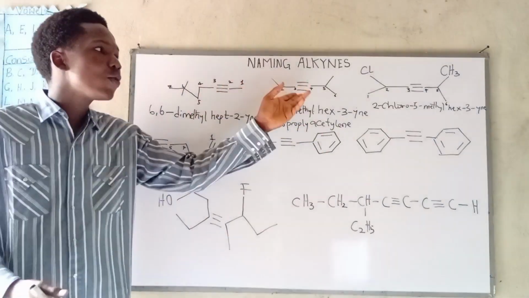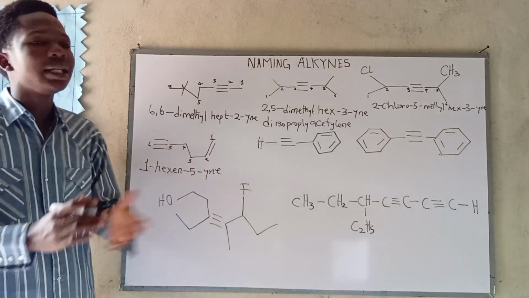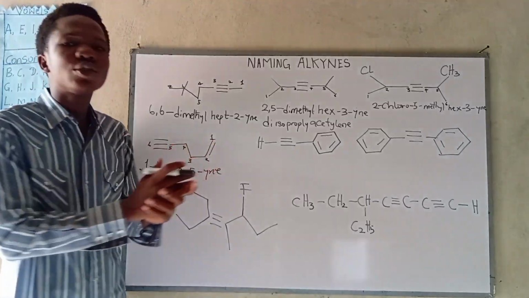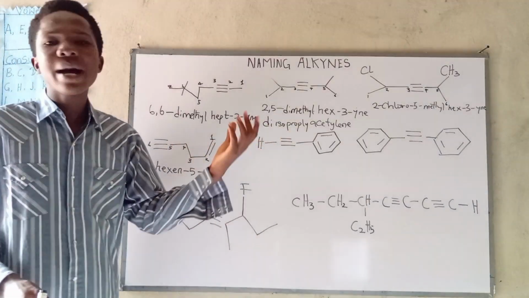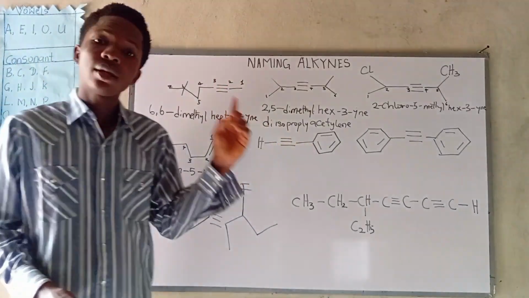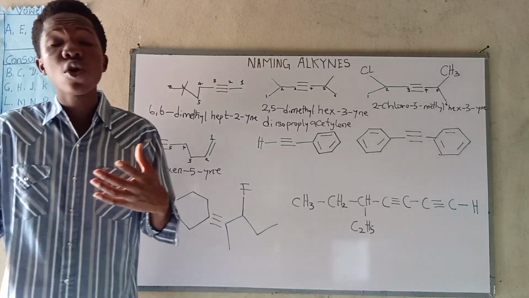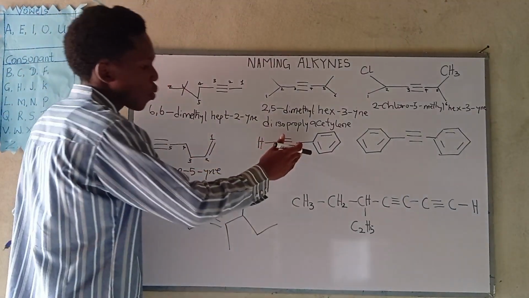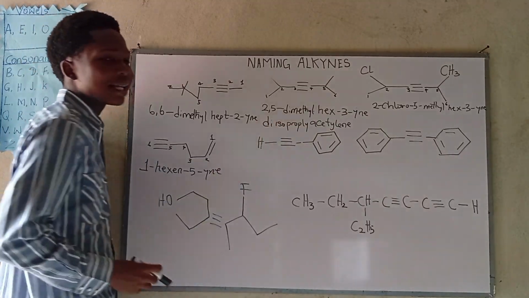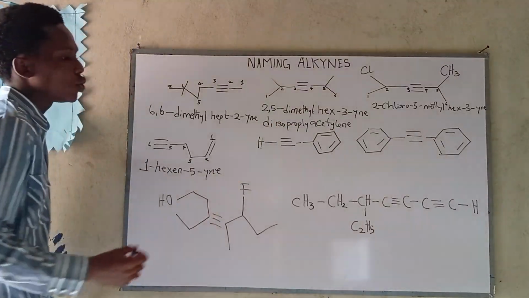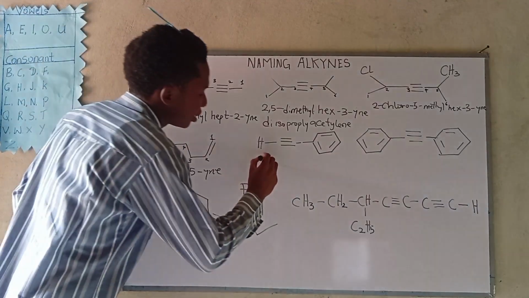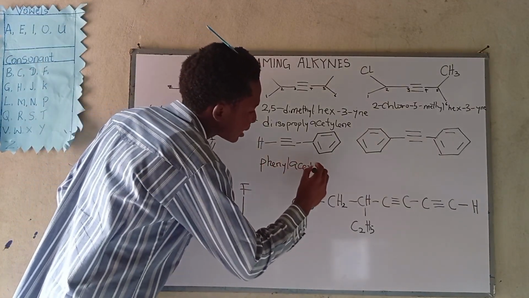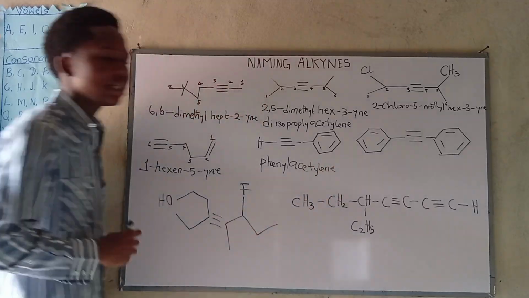Okay, so on that note, what do we now call this guy? As I said earlier, when we were naming this guy, we're naming him with his common name. I said we give respect to the first member of the alkyne family, called what? Ethyne. But the common name is called acetylene. So now, getting our acetylene from here, 1 carbon, 2 carbon, giving us our acetylene. Okay, on that note, we'll easily call this guy phenyl what? Acetylene. As easy as that.